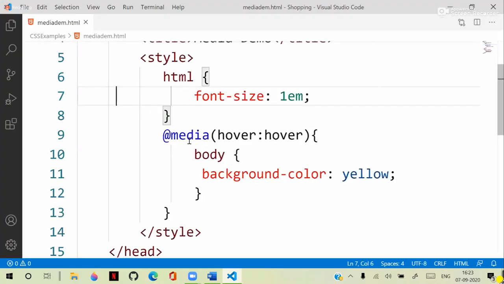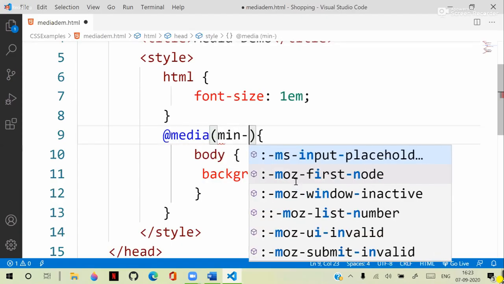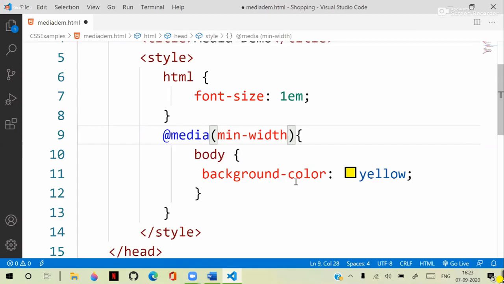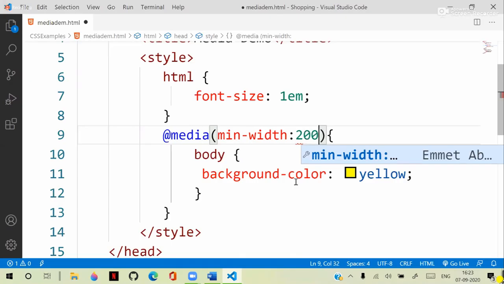So this is the media, and I'm defining the media features. Multiple media features, how can we do it? The first feature is, suppose, min-width, and min-width is 200 pixels.